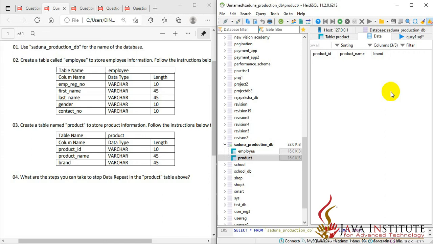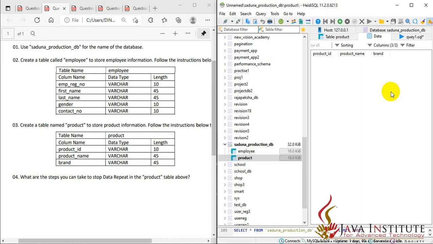Now, the step I'm going to take to resolve that is I'm going to use a unique ID for the product ID. In that way, if a product has a unique ID, and we are going to enter that product again to our database, we can omit that registration, because the product ID is unique.